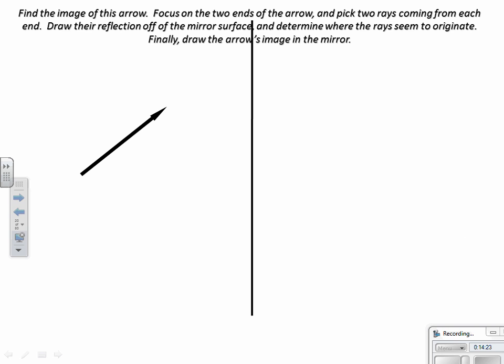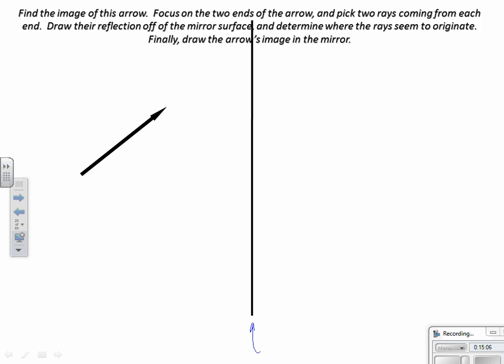Okay? Now, a thing I want you to do today before you leave is the following. Here's an arrow. Here's a mirror. I want you to find the image of that arrow. Now, your gut, I hope, tells you, well, the mirror image better look something like that, right? Certainly not that long, but better look something like that. As opposed to just sketching it, let's do some ray diagramming to actually find the image of the arrow. You will definitely need a ruler and a protractor for this.